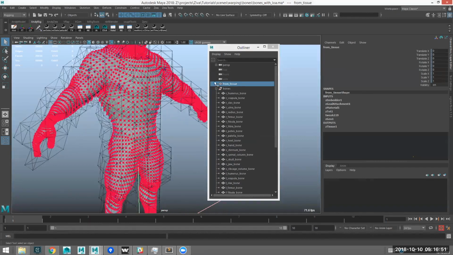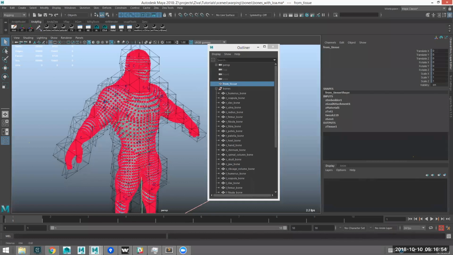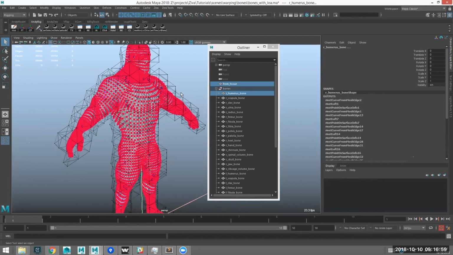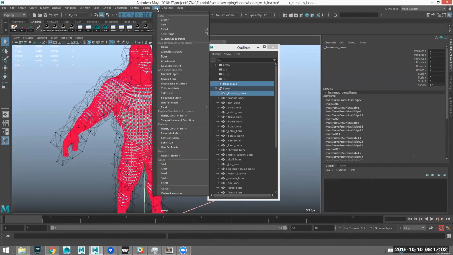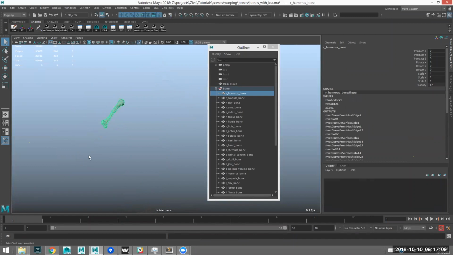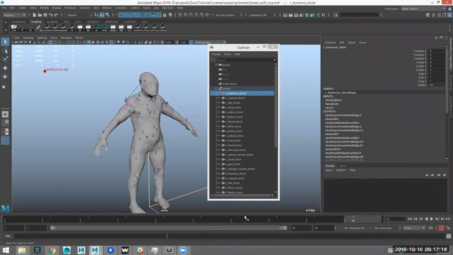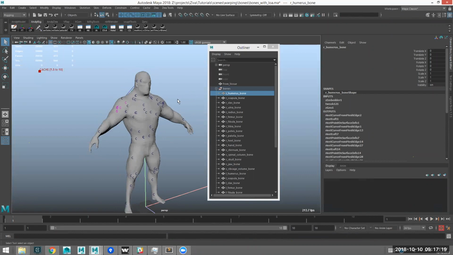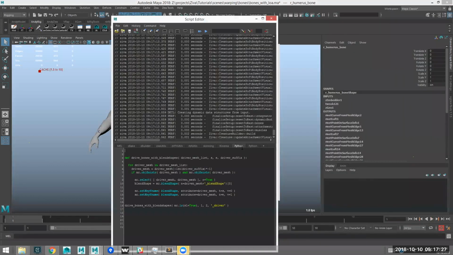So I think from memory, if you do it by hand, you have to have the tissue selected first, then the static mesh. And so under the ZIVA menu, if I come down to add tissue property, I think it is, you can select embedded mesh, and now the humerus bone is going to move the object, right? So that's how that works. We don't want to be going through them all individually. So a small script here somewhere.